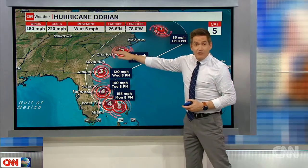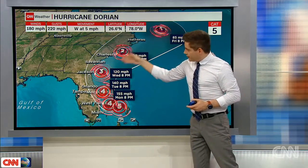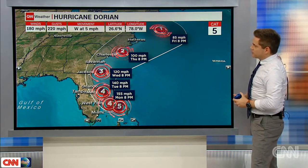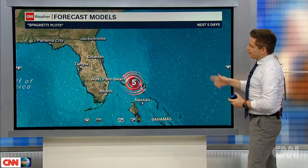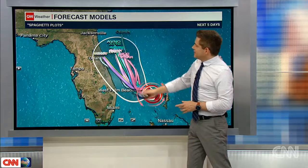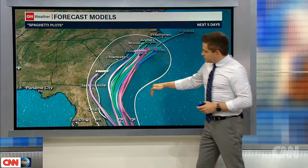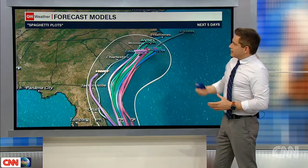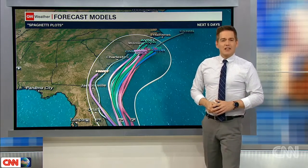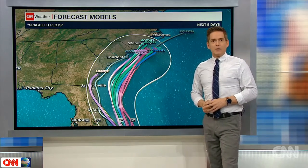And then does it make landfall in the Carolinas, or does it go out to sea and do the same thing we're thinking for Florida, that is paralleling the Carolina coastline there? That is something we have still to work out, so we'll keep you posted on that. As far as the computer model forecast, this is why we still have a cone, some of them moving a little further to the west, some of them to the east, and so the cone basically hugging each outlier here on the western and eastern side, and then again eventually into the Carolinas. Keep checking back with us. We'll have continuous updates on catastrophic Hurricane Dorian continuing at this hour as a Category 5.